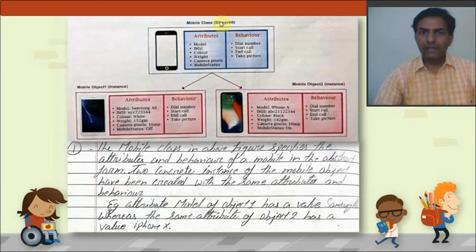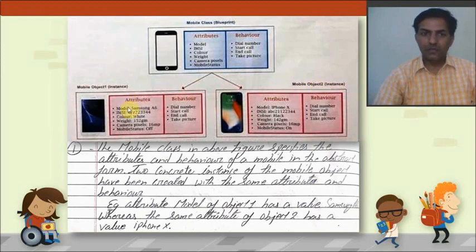Now, main class, that is your mobile phone, it is having attributes already I discussed, that is model, IMSI, color, weight, camera pixel, mobile status. Behavior is dial number, start call, end call, take picture. Now mobile object instance, that is for object 1. It is instance for object 2.